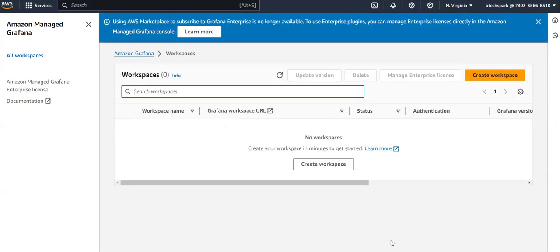I just cancel it. So after creating Grafana, you can manage groups who can access your Grafana service as well. So let us see how the Grafana will look whenever you log in into it.